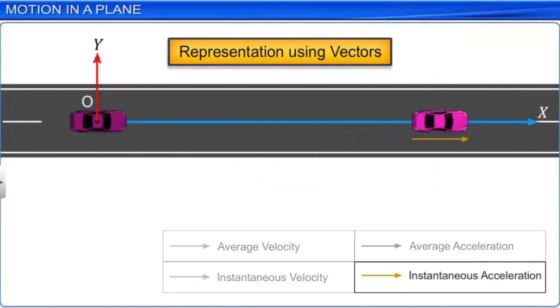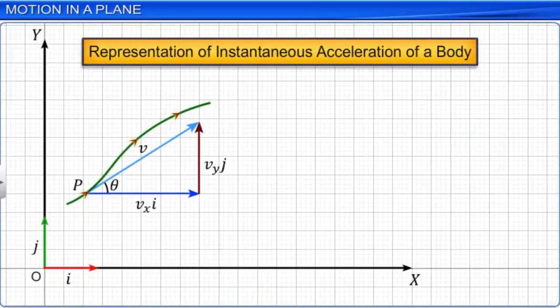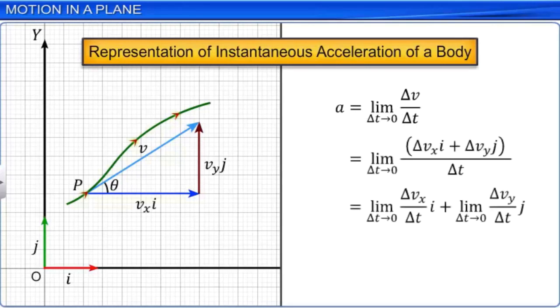Now, last but not least, we are going to find the instantaneous acceleration of the object. Once again, at any instant, if you are trying to find the acceleration, the individual components along the x and y axes will give you the acceleration. In the similar way, we write change in velocity by time, with x and y components over delta t, and at the particular time you have, you write the ax and ay. That will give you the acceleration of the object at any instant throughout the motion. Correct?